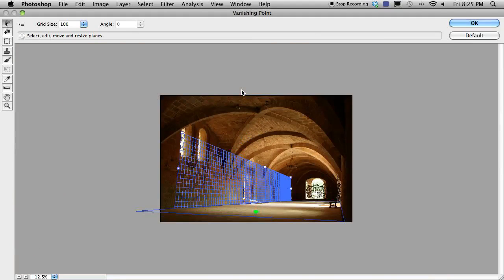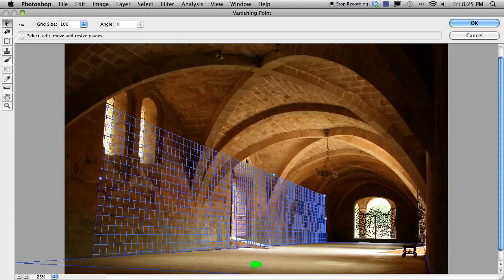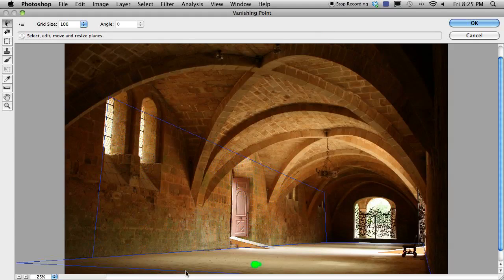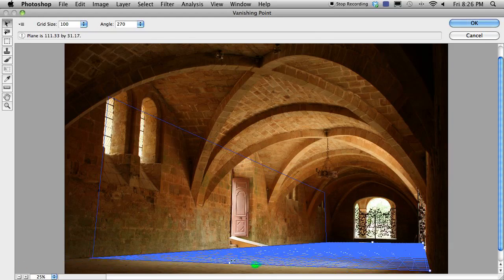Okay, now what do we do now that we have this perspective? Well, we can actually do something really amazing with this, and I'm so glad to have found it. Let's click this guy again and just bring this in a little bit shorter. What we can do is paste whatever's on the clipboard into this scene and move it around dynamically based on these planes, which is very cool. But before we do that, I'm going to figure out where I want my subject to be, and I can build her into my planes in a way that's going to do that.